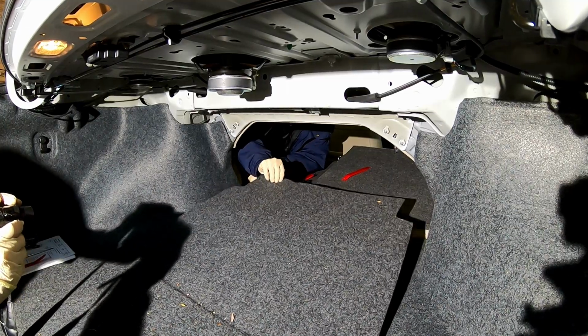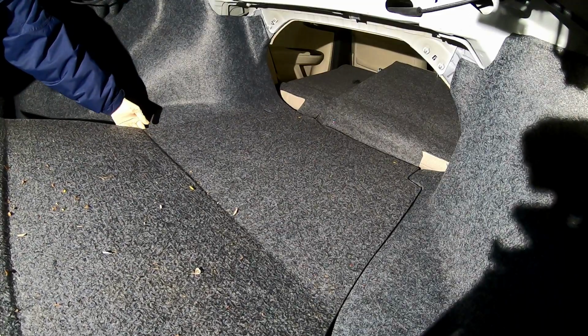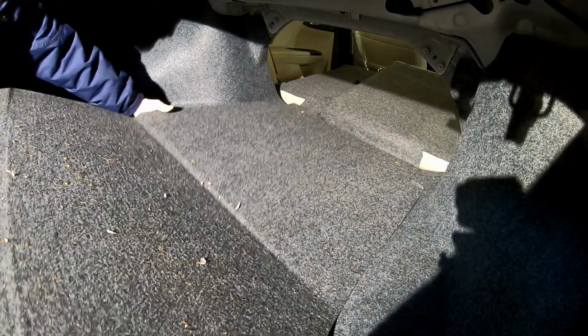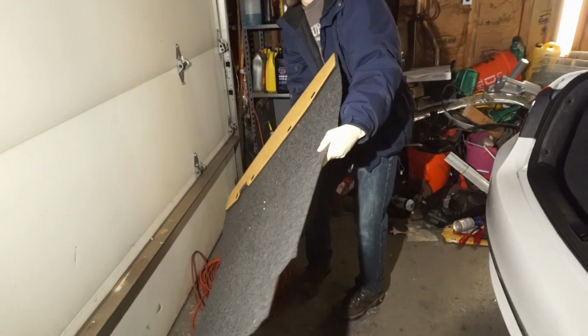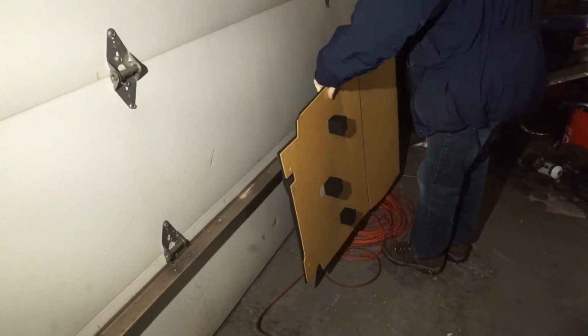You'll see that this is loose, and we can take the whole board out now. Lift up, so basically it's a couple of boards that are connected together with a piece of very thin fabric. So make sure you grab underneath the whole thing and don't try and pull it just by this front piece, because you're going to have a problem. The glue will delaminate and it won't be fun.